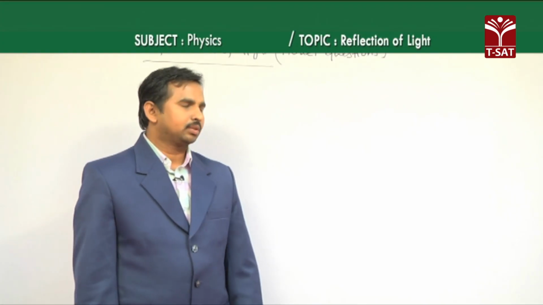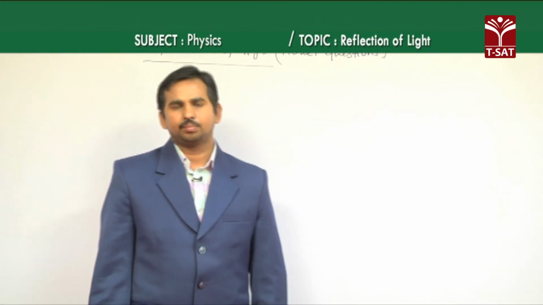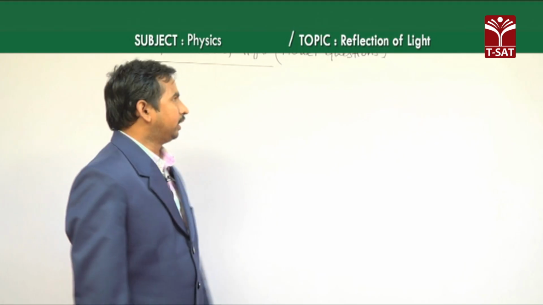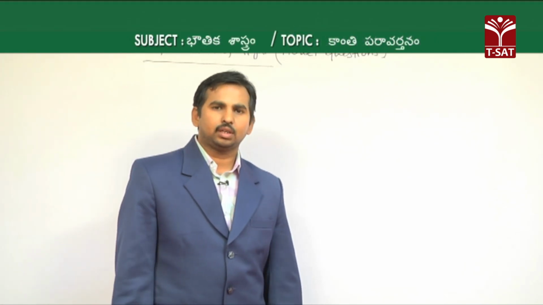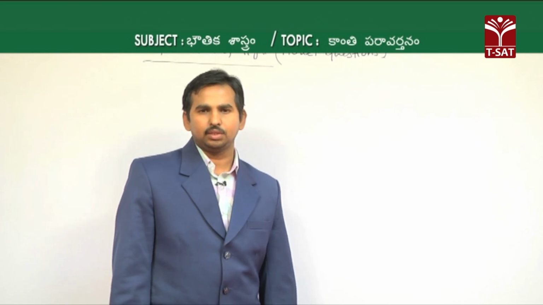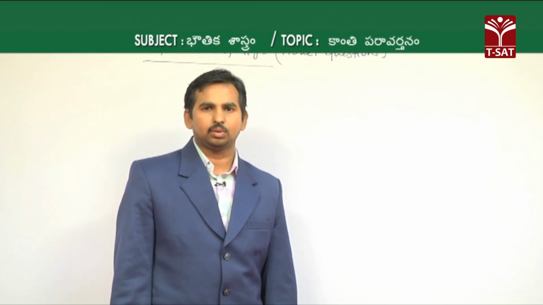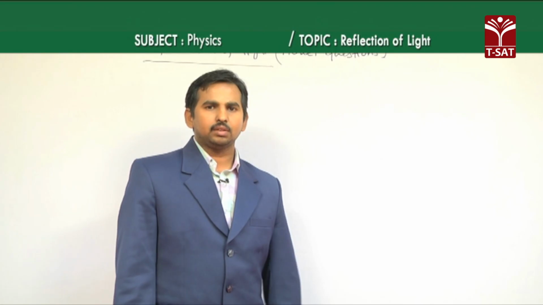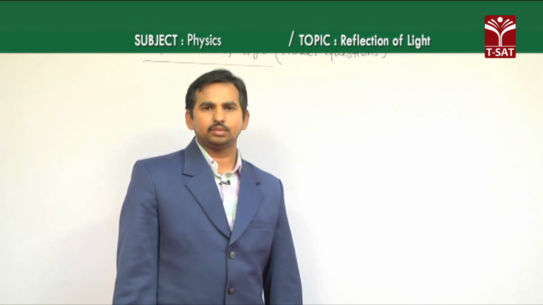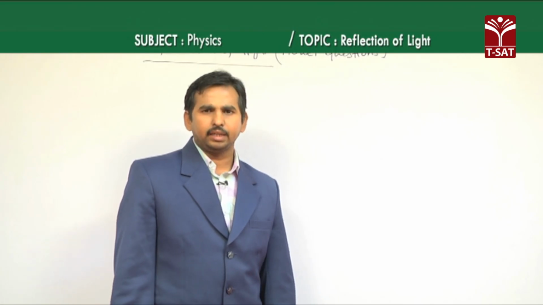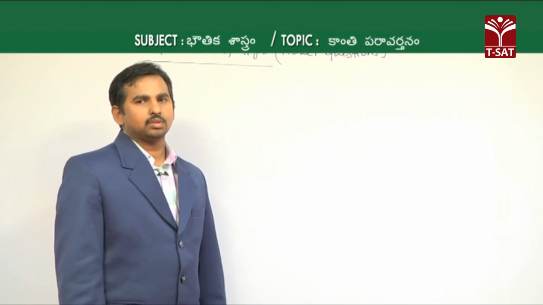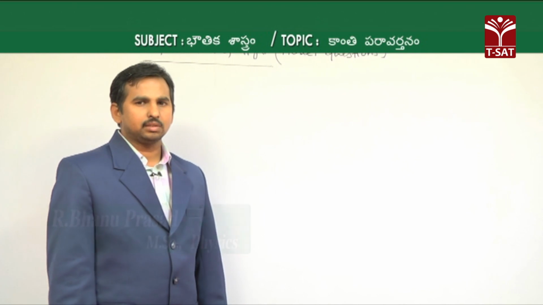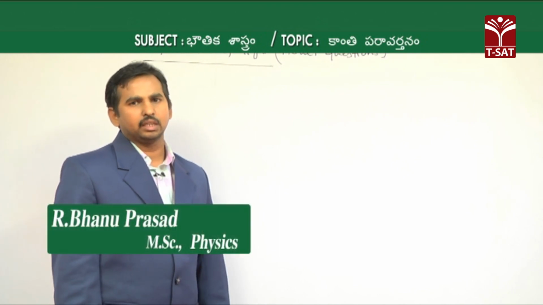Now we will see some of the important model questions based on reflection of light. Mainly, in our reflection of light phenomenon, we have two cases. One is about the plane mirror, another one is about the spherical mirror. In the case of plane mirror, most of the questions come from the angles and their relations, or the distances.